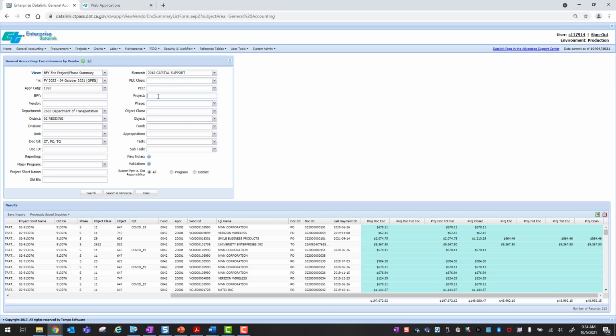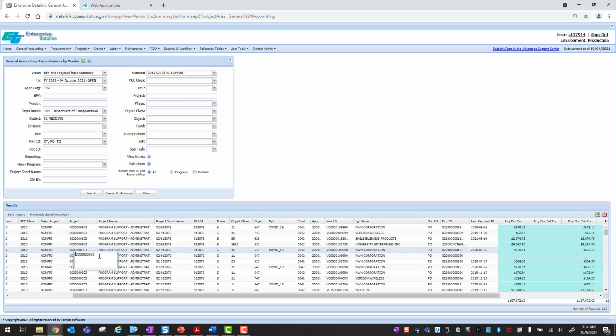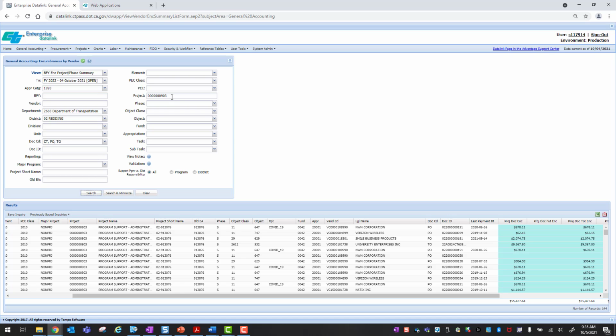Again, if you were looking at this from a project perspective, maybe you want to search all project IDs with a particular project ID in mind. I'm going to just pick one here, plug this in, and go ahead and search this way. And then it's going to pull all contracts that are using this project ID. Maybe this project ID is going to be shut down soon, and you want to make sure that all your encumbrances have been liquidated against that project ID. Maybe it's a phase 4. I don't know. I picked the wrong project ID to use as an example.